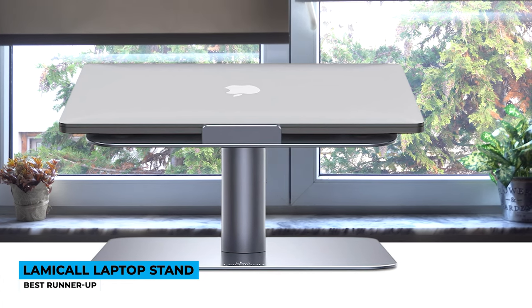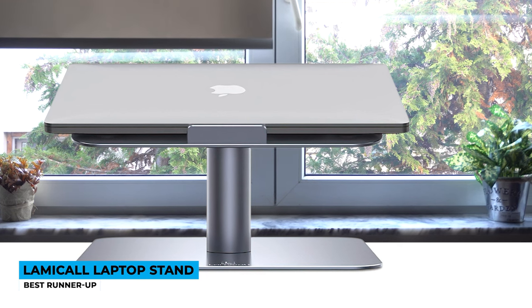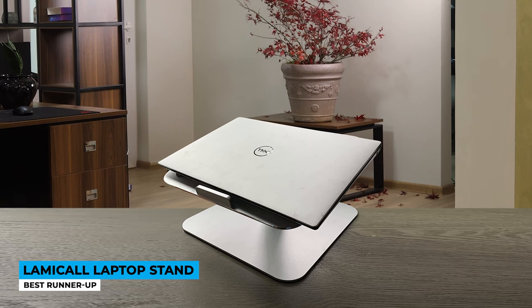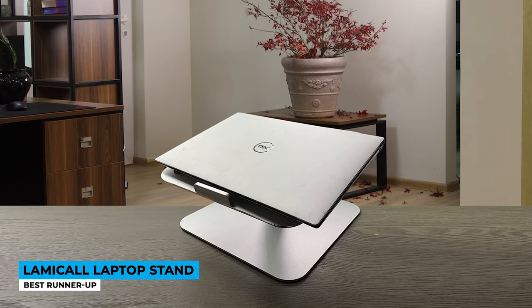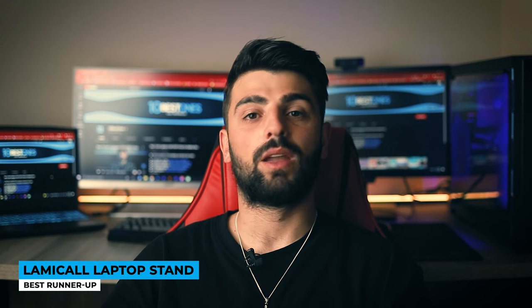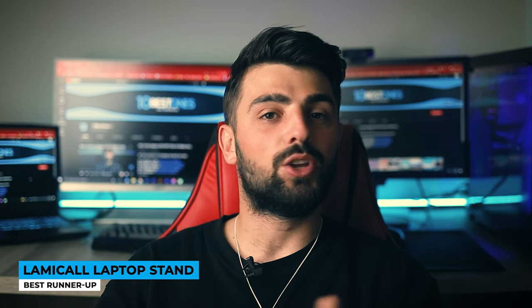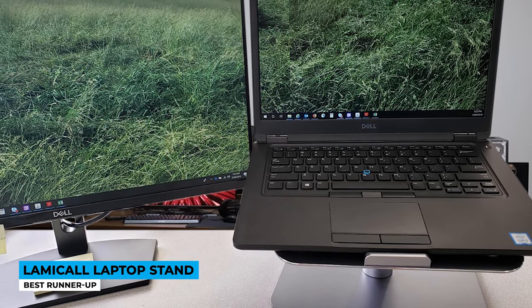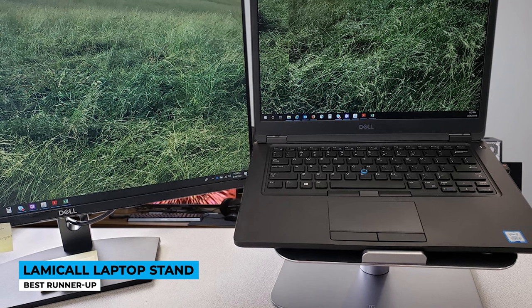The height of the front is 0.5 inches, which means many thick and bulky laptops cannot get a perfect fit. Suitable for any environment — office, class, or desk space — the stand's base can also be rotated 360 degrees, letting you choose any perspective you want. At 10 by 10 by 2.4 inches and weighing only 2.7 pounds, it is highly portable. Just fold it and take it to a road trip, business meeting, or classroom. It is compatible with almost any laptop or tablet and can securely hold up to 17-inch screen sizes.